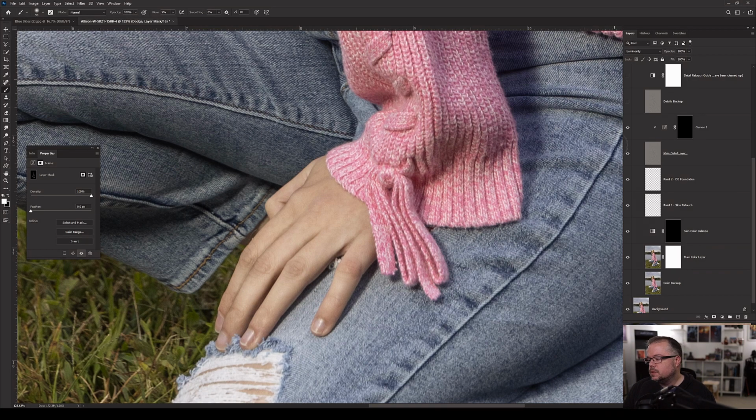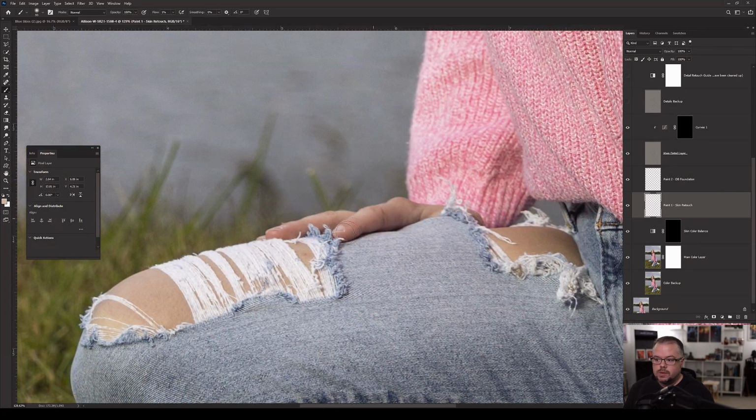What I'm thinking when I was working on the hands is I'm going to come back to this blank layer in the frequency separation stack, B for brush, and I'm going to change the flow of my brush again to 1%, and I'm going to sample the brighter part of the skin on her fingers, and then I'm just going to simply start painting just a little bit over the knuckles and areas like here at the tips of her fingers, because clearly she was a little bit cold and the skin color can change. Now it will always present in the hands too pretty quickly.